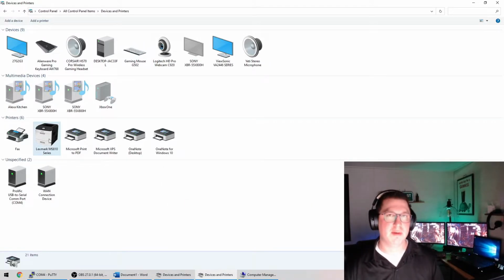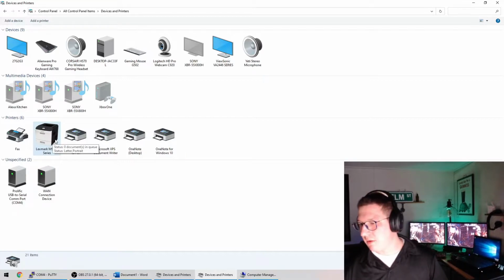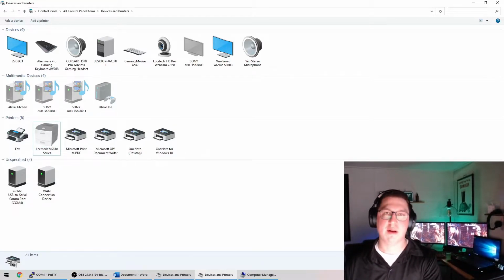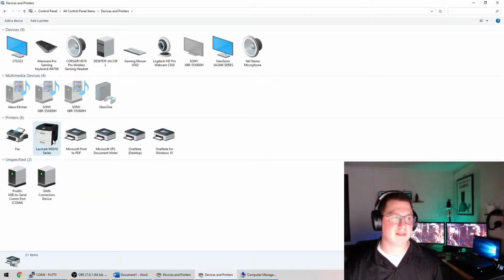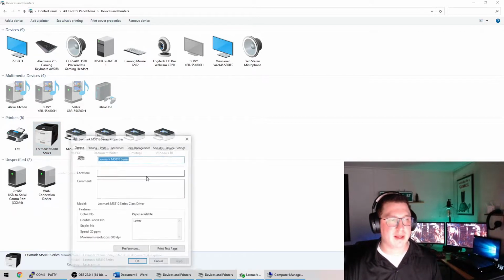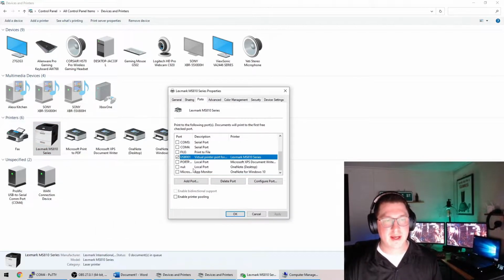But what I really wanted to show you about local printers, the things that I have the most trouble with, the printer will be grayed out. So if I were to unplug it, you'll see how it goes gray. So if you see that, it's more than likely just unplugged. I plugged it back in, it came back. So if you see that on someone's computer, they put in a ticket, that's the first thing that I'm going to check if it's local. The other thing that we want to look at is the connection. So if we right click, go to printer properties, go to ports, I can see that it is on USB 001.